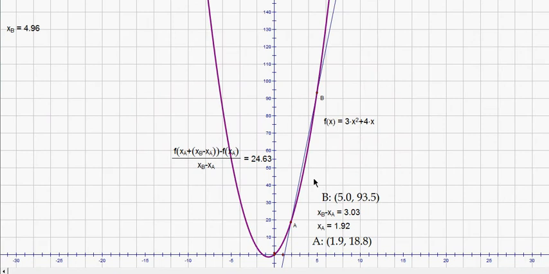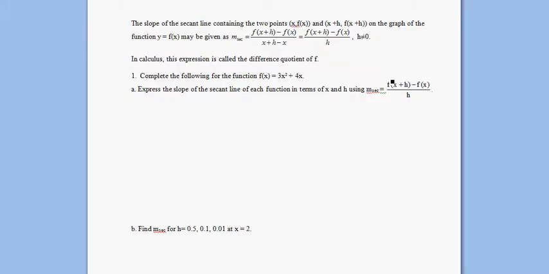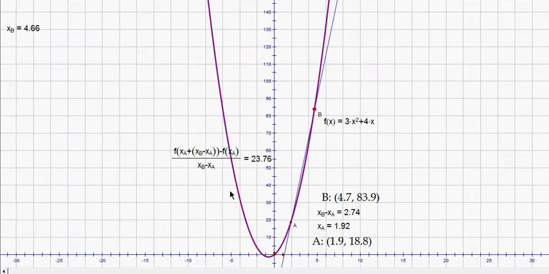Here is our function right here. Where'd it go? 3x squared plus 4x. Here is our secant line in this thin blue one that I have drawn in. And this function right here is another form of this function; it's just that in Geometry Sketchpad I needed to use some additional variables to make it work. So just imagine that it says take an x value, subtract the two function values, where one function value is x and the other one is x plus h, and your denominator is h. So that's the same thing we have here.